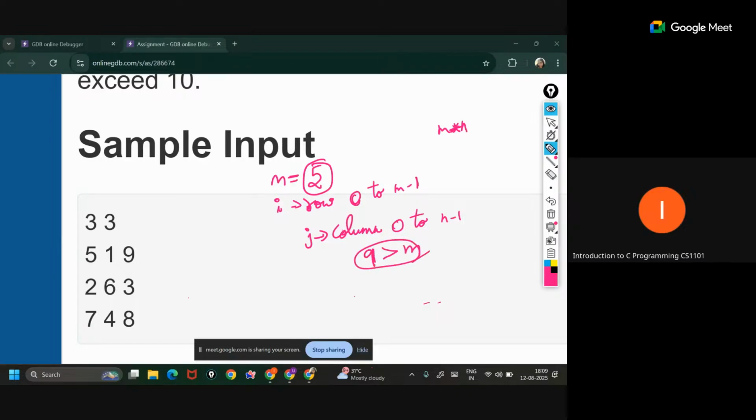Imagine 9, or let's say 8. 8 is greater than 5, yes or no? Yes, ma'am, of course. So if it is greater, I have to change max to 8 as of now, because now 8 is the maximum element. Is it clear, people?